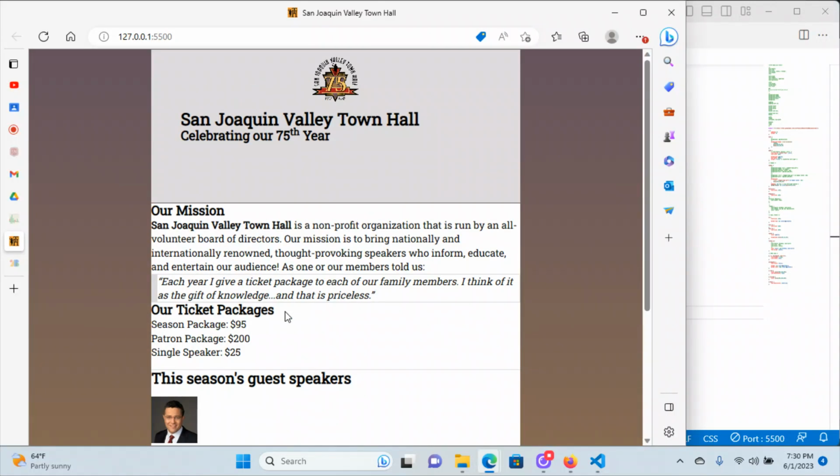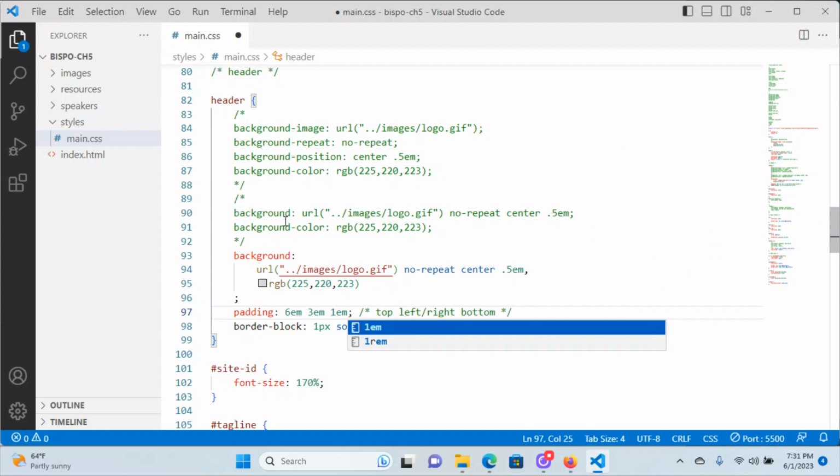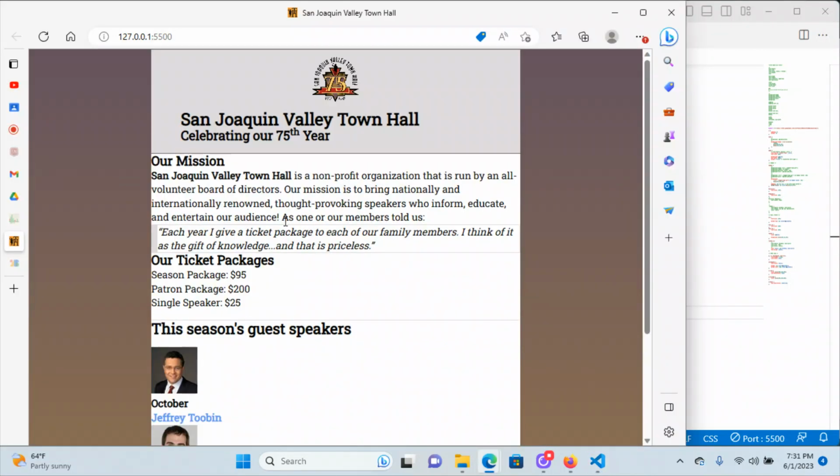And yep, that pushes it down past the logo, but then look how much space we've got here now. So let's put in 3M, which is fine for left and right. Let's get a small value for the bottom of 1M. Yeah, there we go. It might be a little tight, but it's roughly matching the top there, so I think it's okay to start with at least. So that's the way it works. We specified 3 values. The first value is the top, the second value is left and right, the third value is the bottom.